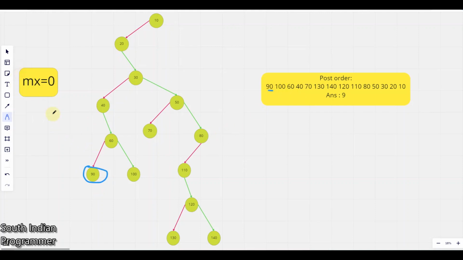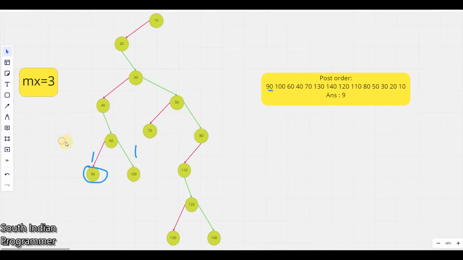So that's what this 90 is. What we do here is the same approach we applied earlier on the above tree. Here it is 1 height. So when I include this one, the max will be 3. Here left and right and addition of this one, so it is 3. Okay, when it comes to this one, you can see after 90, 100, 60, and then it is 40.